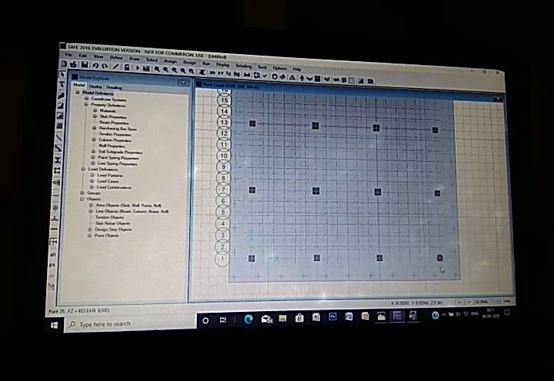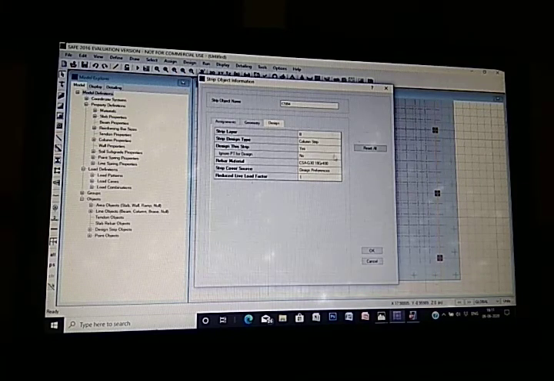For design strips, we can see here the design strips. There also we need to change.